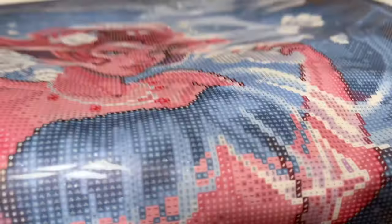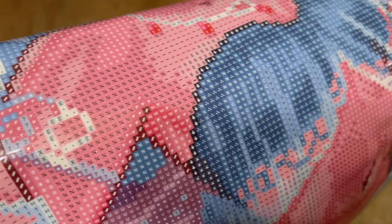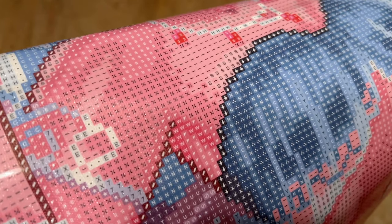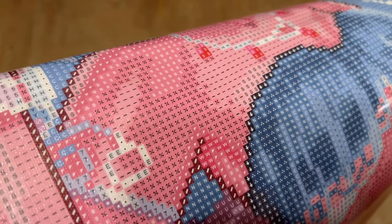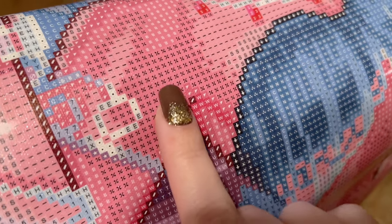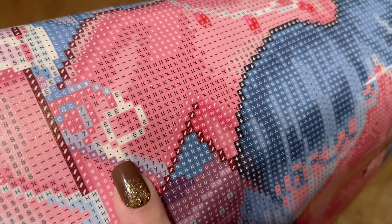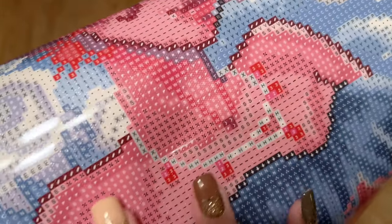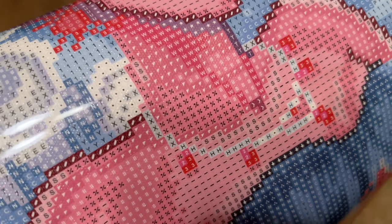You can see the drill field printing is really clear. You'll notice that we don't have what you sometimes see on older canvases for round diamonds — what we'd call guide circles, where they would print the symbols on white circles. They used to be a little bit maybe easier to see, but this is still really easy to see. They've colored the background so it looks a little bit more like a square drill field. But if you look, there is still a faint circle outline there to help you place your diamonds.